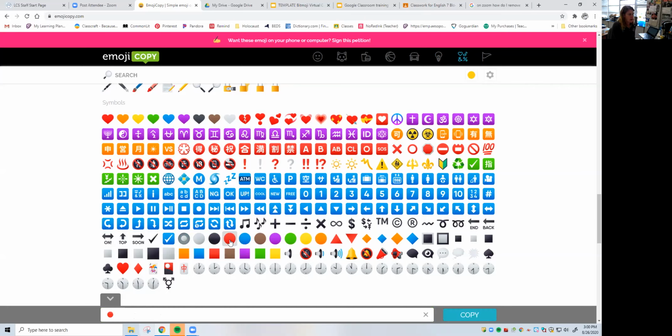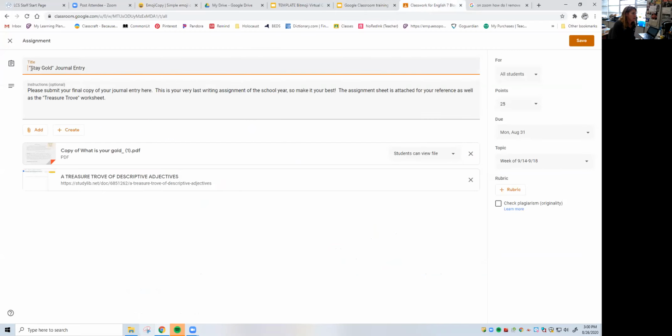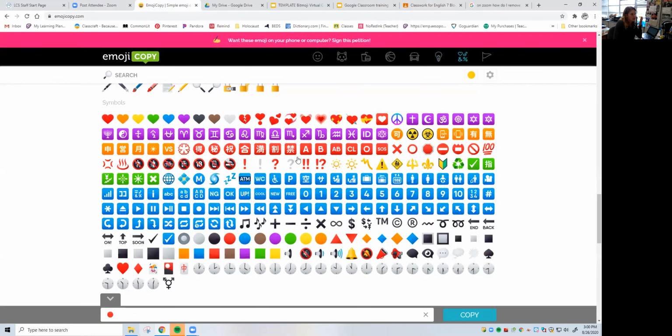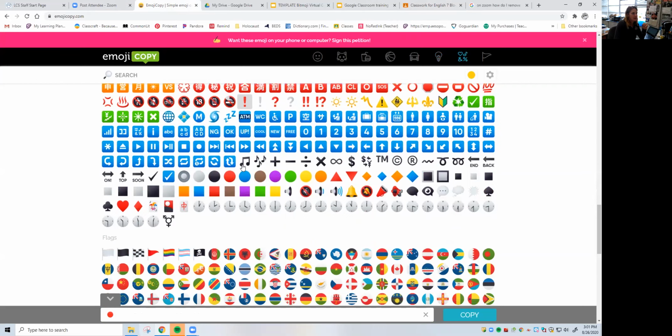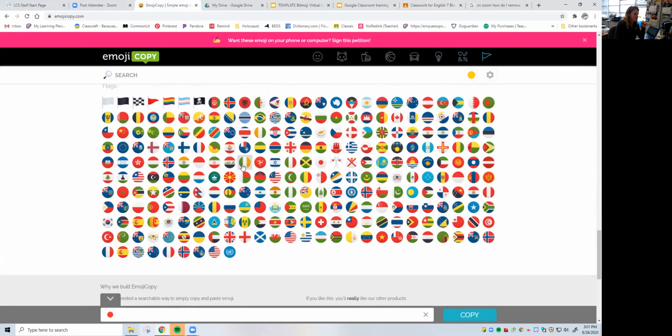So let's say I'm just going to do red. I click red, I copy it here, and then I'm going to go back to the assignment and Control V, paste it in. Then they see the dot, and it can draw their awareness and help them organize, I would say. In addition, the exclamation point can be a good one if there's something really important, especially if you're putting out an assignment just to a couple students who are delinquent in doing it and they need to do a little bit more work and it's urgent.